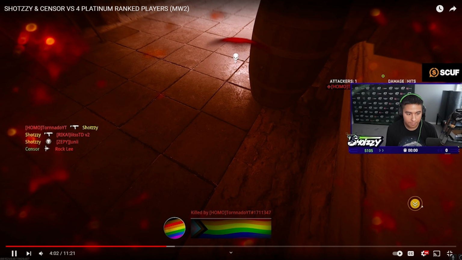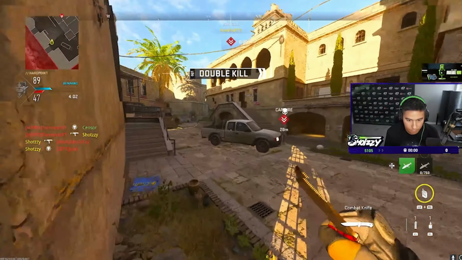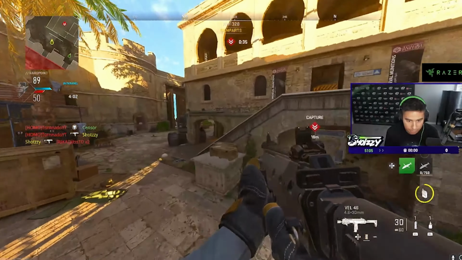He takes out the other guy. He gives the comms to Censor. Somebody's on top. Censor goes through. Unfortunately, does lose that gunfight. So again, 2 versus 4, man. They're actually really, really doing well right now.